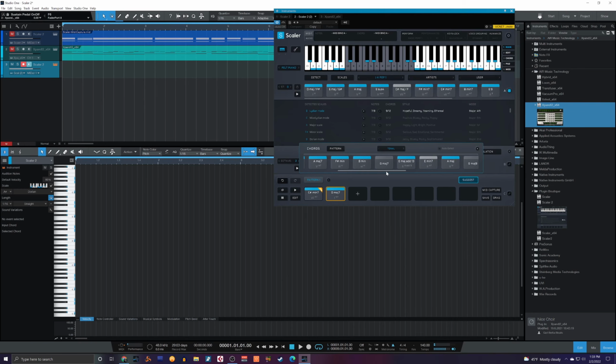Okay, so I got a few that I like. Let's go through. Let's see what we have further back. That's nice. Maybe if I inverted it so it wouldn't go up so high. Okay, so those are starting to get a little more complex, adding in 13ths and stuff. One of the ones that I liked was, which was it?